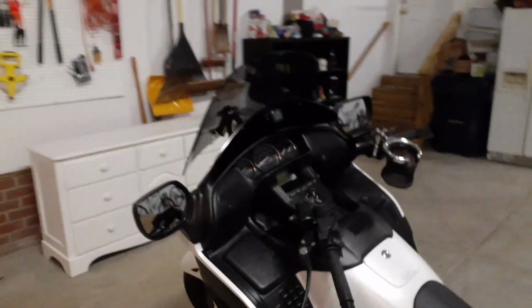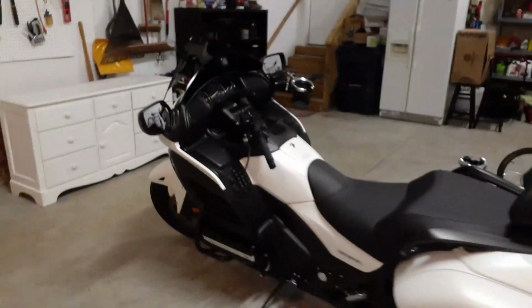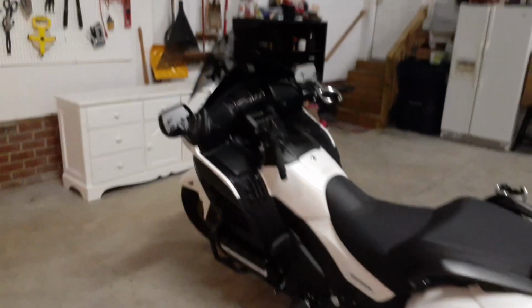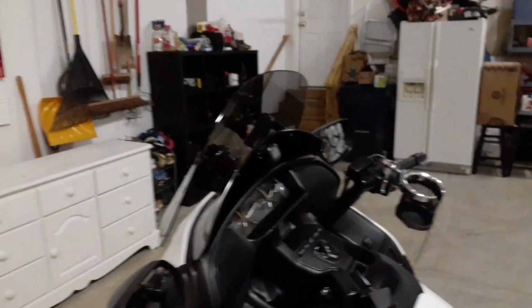So I don't know, but people seem to love the taller windshields, and they're putting those on, seem pretty happy with the vent, whatnot. So probably not an issue there, but I would like to have the ability to adjust this on the fly. There's times where I'm on there and I'd really like to do that.